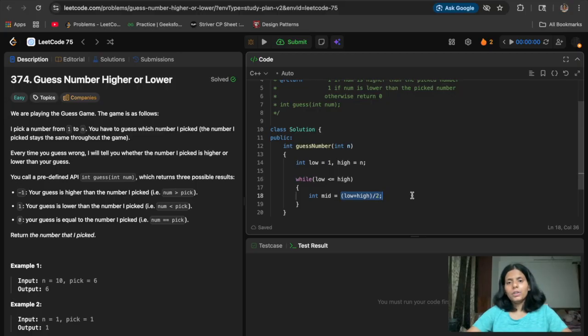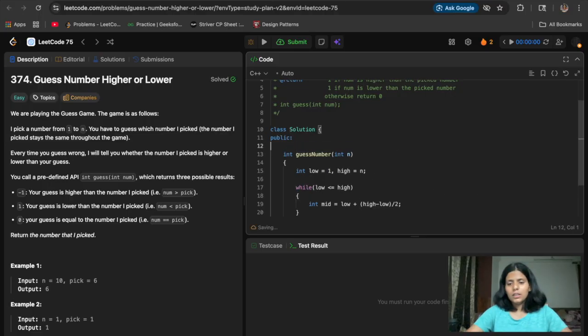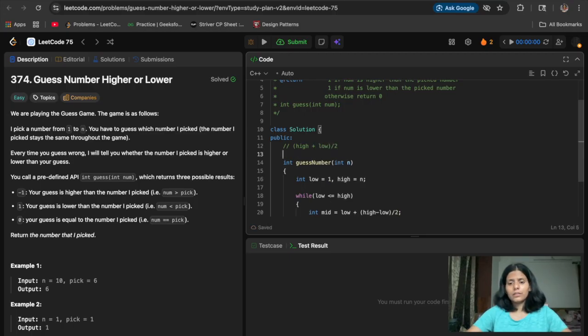So what we will do is low plus (high minus low) by 2. This is the same as (low plus high) by 2. How? Let's see here.